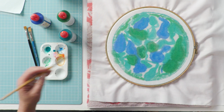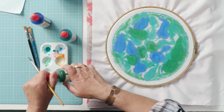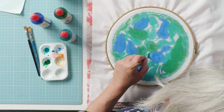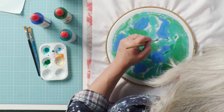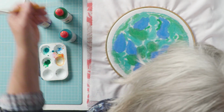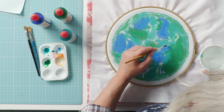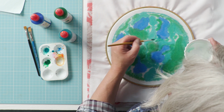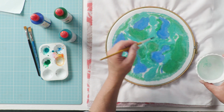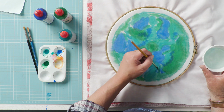So while that's spreading itself out into the borderline, you can just quickly fill in these holes in the middle. And when I say quickly, you do want to work quickly because the whole time you're racing against that spread. And the more liquid you put in the middle of your design, the more it will work its way out to the outer part. And if you've got areas where you think, well, that's a bit too green, I want a bit more sea in there, just fill it in.